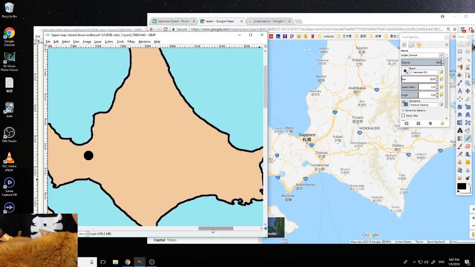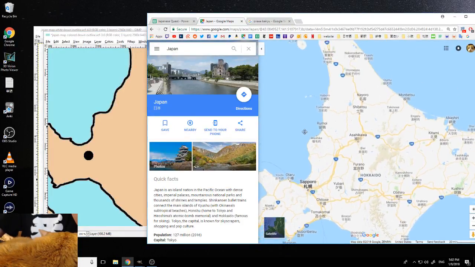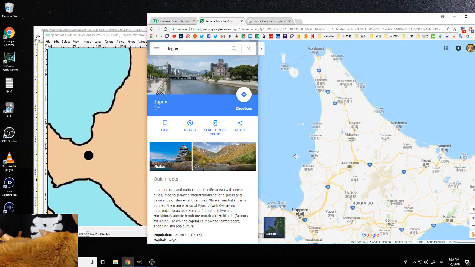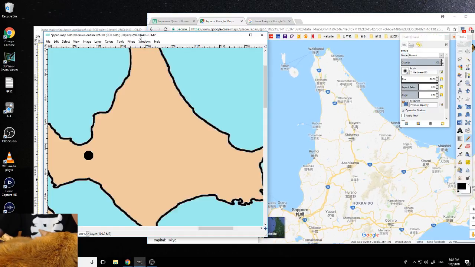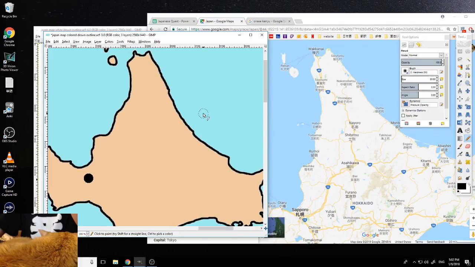This could be trickier because it's kind of in the middle. But if we go up from here, it looks like Asahikawa's kind of in line with this bump here. Let's see if we can find a northern reference on Asahikawa. Okay, so if we go down from here, over here, Asahikawa seems about here.